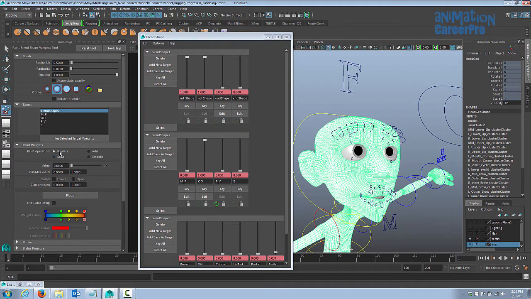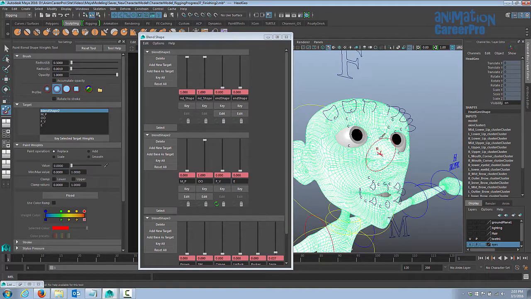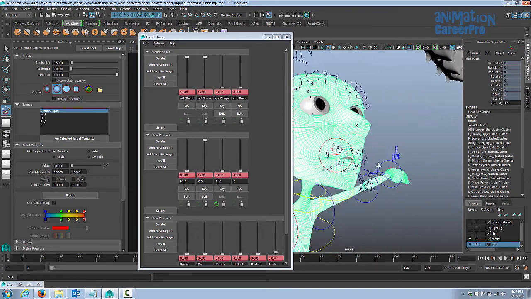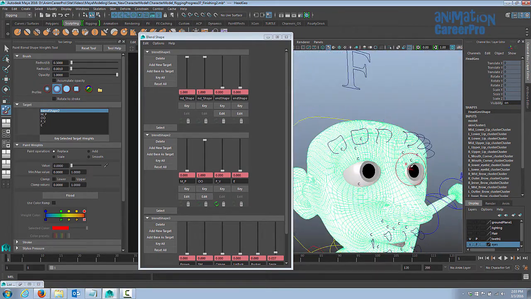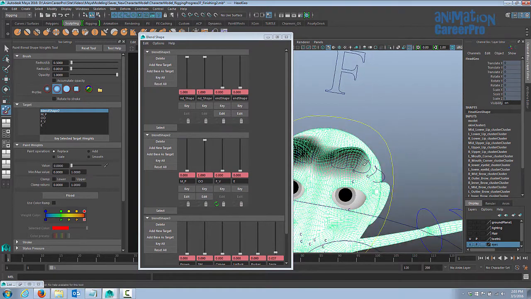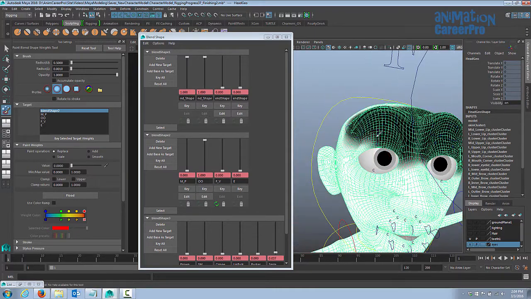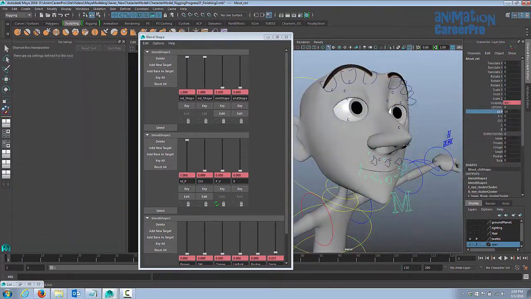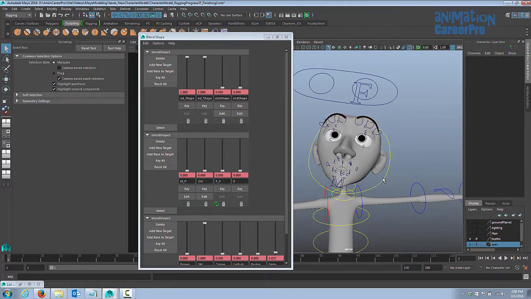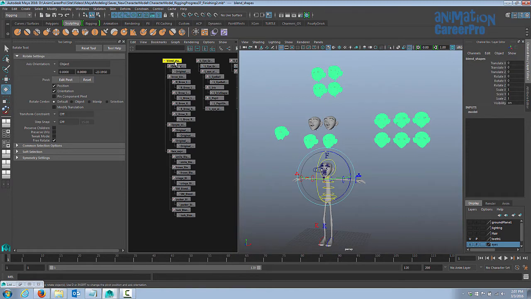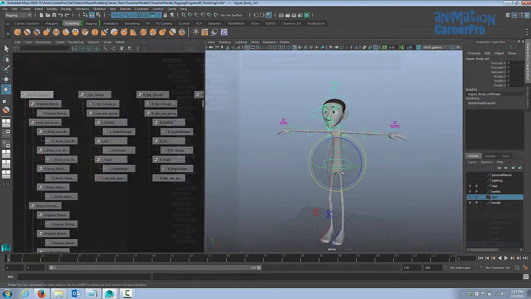Repeat the same process, make sure that we have our replace function checked and the value cranked all the way down to 0. And I already have my eyebrows turned all the way up to 10, so they should be up, but because we have some lip sync turned on, the eyebrows are not moving up. So we're going to replace. This way we'll be able to animate lip sync and the brows independently. Just go through and test each one and make sure those eyebrows stay up. Alright, so we have all that working. I'm just going to go ahead and hide all these blend shapes again. Control H. Alright, so let's move on to the next step.